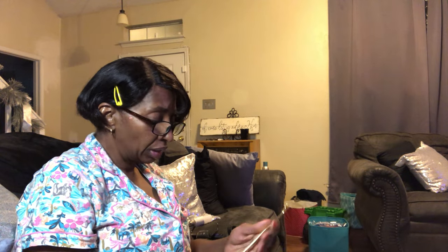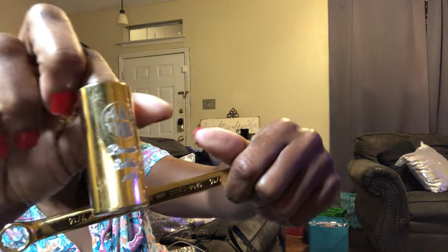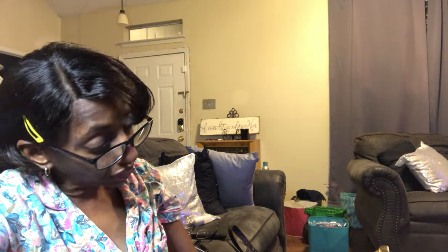I got this jar because I thought it was so cute. It's a limited edition. Look, I was trying to find other pieces. This says limited edition. It's like a gold, you know, look at that. So I'm curious with this. The name on here says Mac something. So I'm thinking this goes together because it's the same color. So this is neat. Hell yeah, I'm selling this. Sure am.